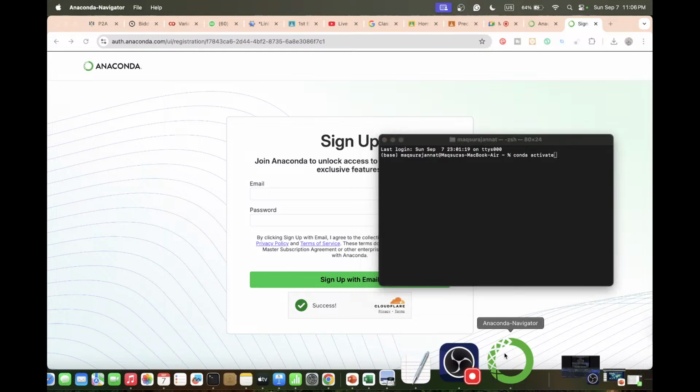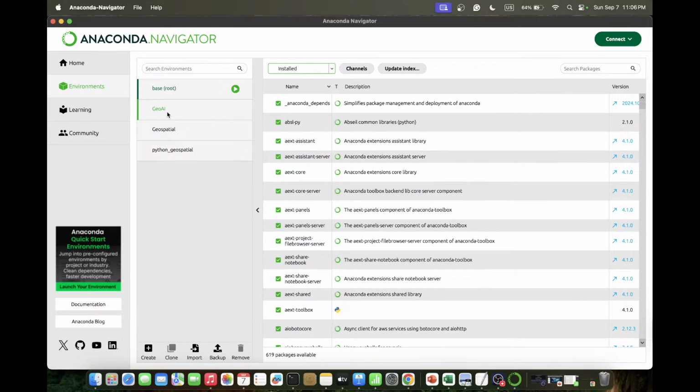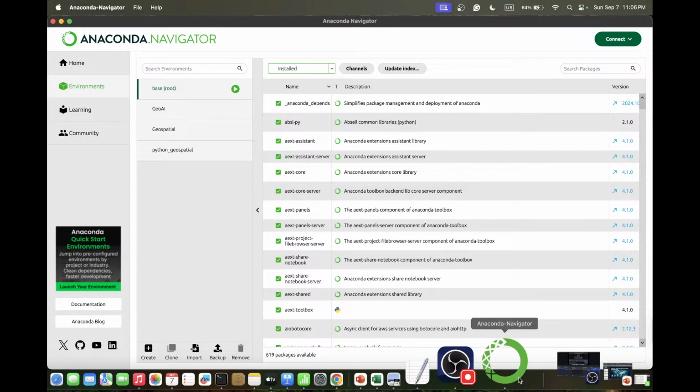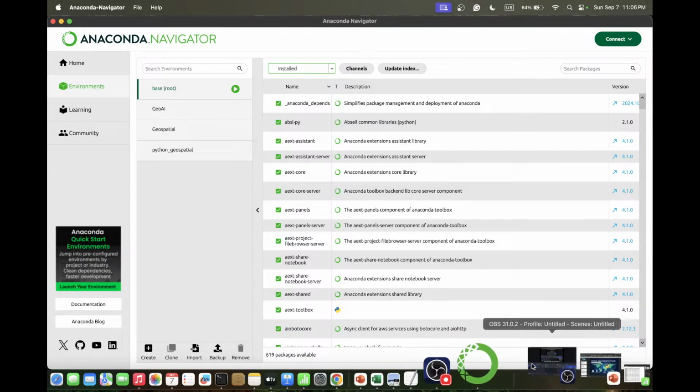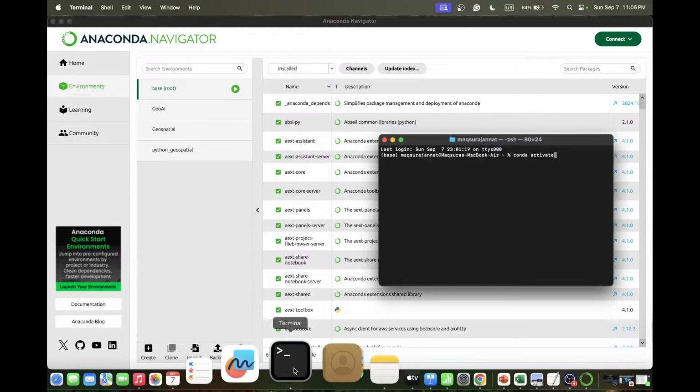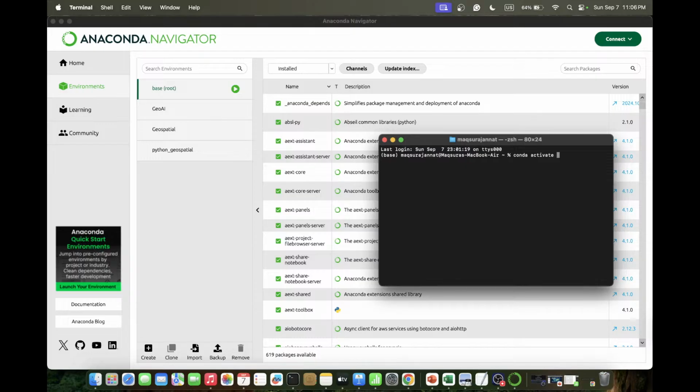Suppose I want to activate this conda environment, GOAI. So write this. In this environment I have already installed all of the necessary packages that I need. So just activate it. Now I want to create a new notebook in a specific folder. Just put cd and press tab.